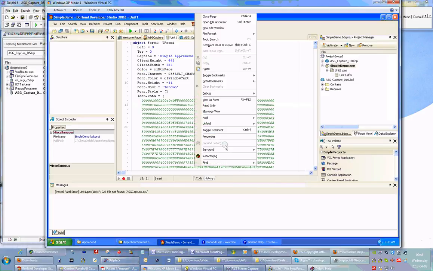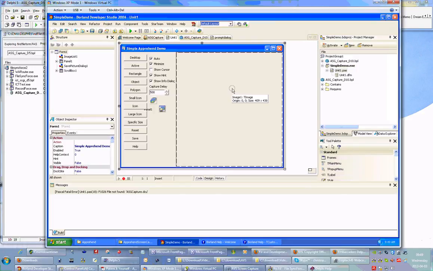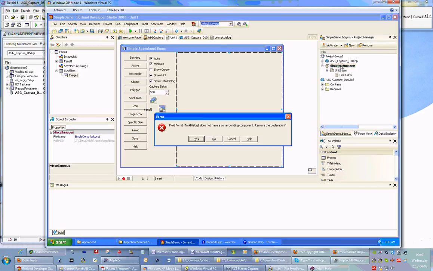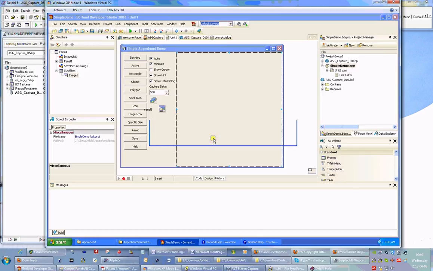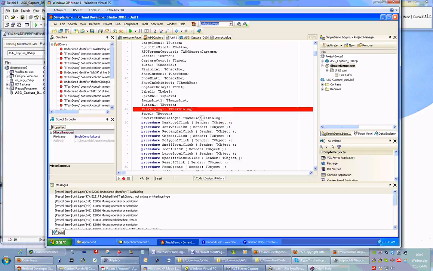Okay, now it's compiled, so let's install this. Okay, so now it's installed. All right, so now let's add to the project. We want to look at a demo. Let's look at simple. Panel 1 show caption.